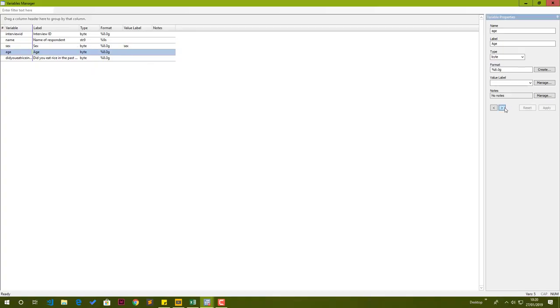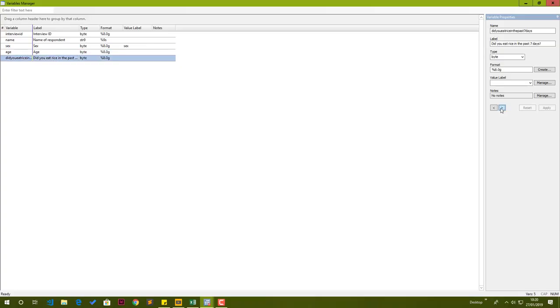Next variable is age. The variable name is age, the label is age, everything is perfect. We just have to assign a value label. Do we have to assign a value label? No. Why is that so? We actually define this variable as a continuous variable. If you're 15 years old, you type 15. If you're 50 years old, you type 50. That's it. Which means we are not going to supply any lists of valid responses or multiple choice because it's a continuous open-ended variable. Which means this variable is okay. We go ahead to the next variable.